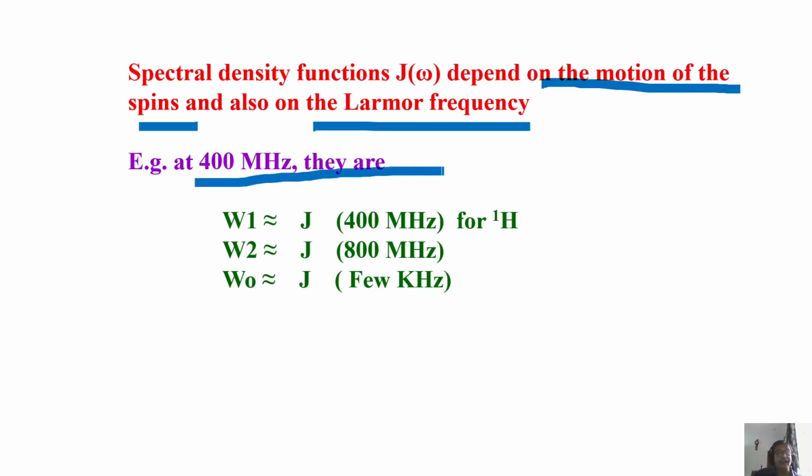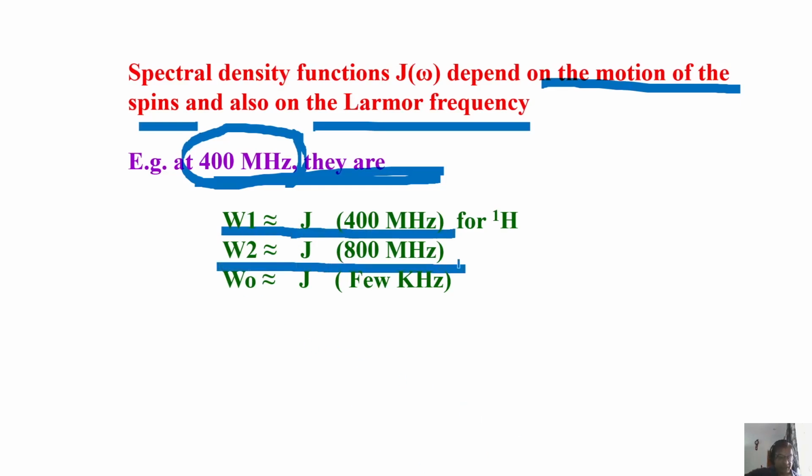Now, let us take the example of a 400 MHz spectrometer. If I record the spectrum on a 400 MHz spectrometer and calculate the molecular fluctuating field generated, and do the Fourier transformation, take the time domain function of that, and calculate the spectral density function, it is 400 megahertz. W1 will be 400 megahertz. And W2 is always double the Larmor frequency, I told you. It requires two quanta of energy. A single quantum of energy at 400 megahertz is 400 megahertz. Double quantum energy is 800 megahertz. What is W0? It's the difference in the chemical shifts, of the order of a few kilohertz.